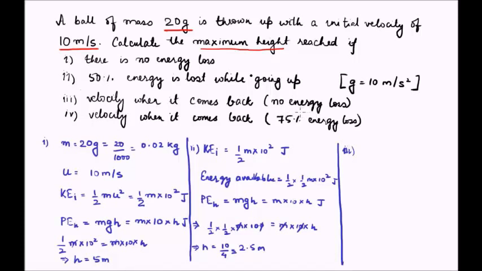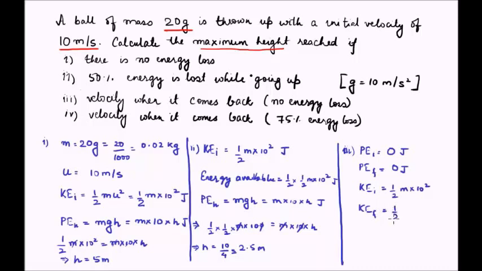Therefore, under the initial circumstances, the potential energy initial, when we are throwing it upwards, I am taking that as 0 reference, 0 joule. Finally, the ball comes back to the same position, so the potential energy final will also be 0 joule. Now kinetic energy initial is half times m times 10 squared, half mv squared, and kinetic energy final is to be found out, that is half times m times v squared. This v is to be found out.